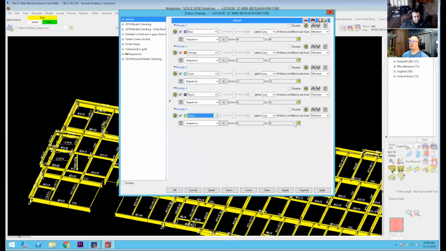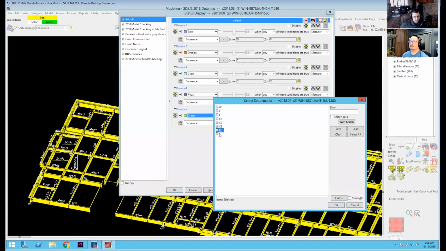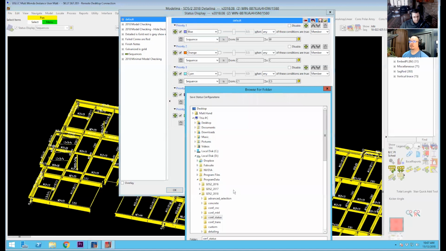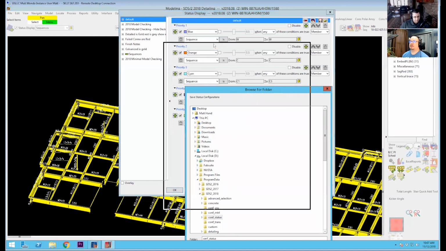All right, I think I've got all of these in now. Okay, so the way that we've got this set up, we've got all of our different colors. We've got our regular areas. We've got the west, the east, elevator area, lintels, and all 3 of our canopies will be grouped as one color. Now, what I can do is if I click the save button, it will now give me the opportunity to save that in a location.